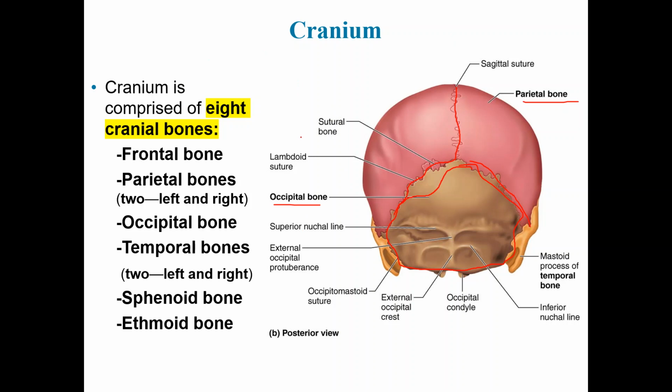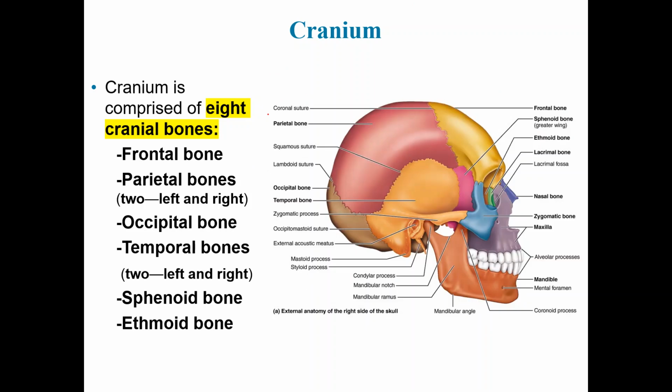Other interesting bones that we're going to talk about are the sutural bones. These are very small bones that not everybody has, and the function of these bones is unknown. It's probably one of those bones that used to have a function, but they have lost their function, and so in some individuals they may not even form.